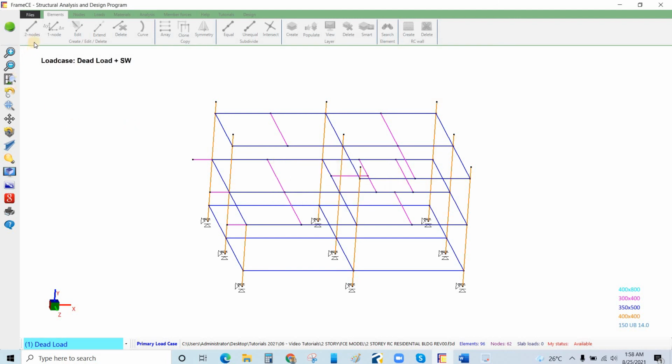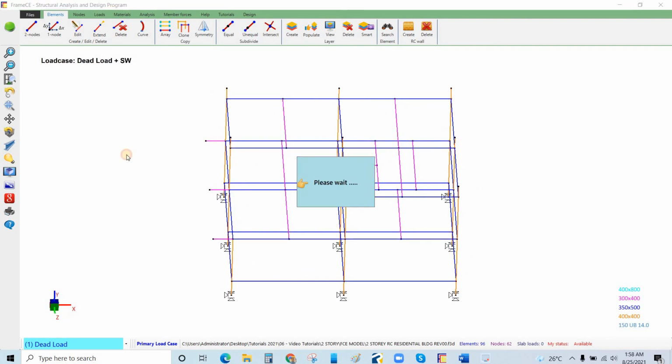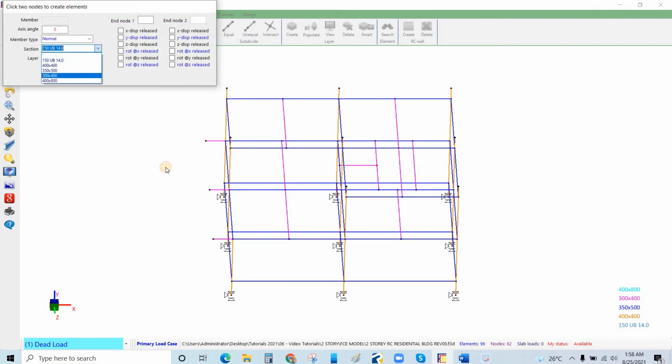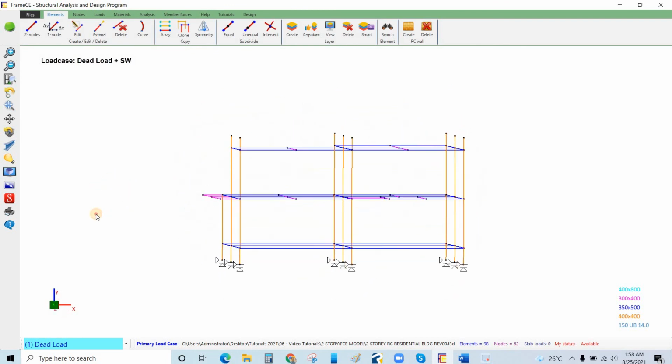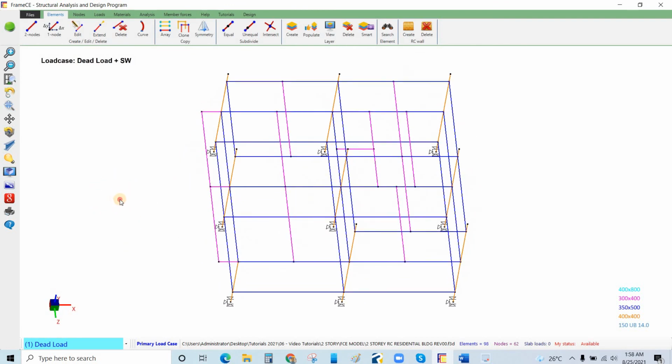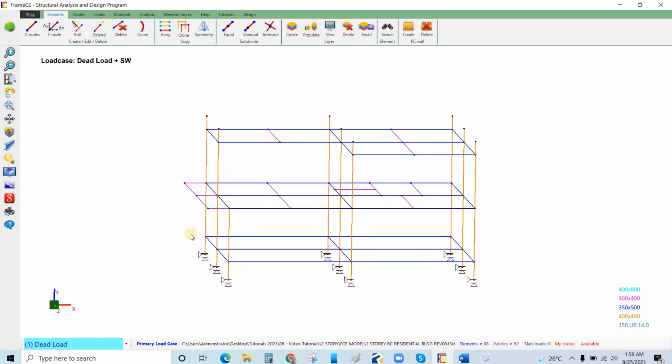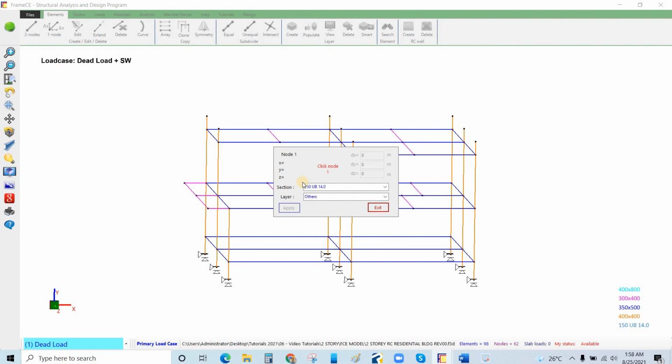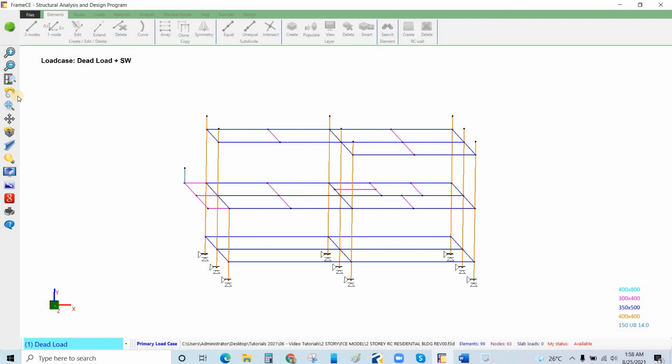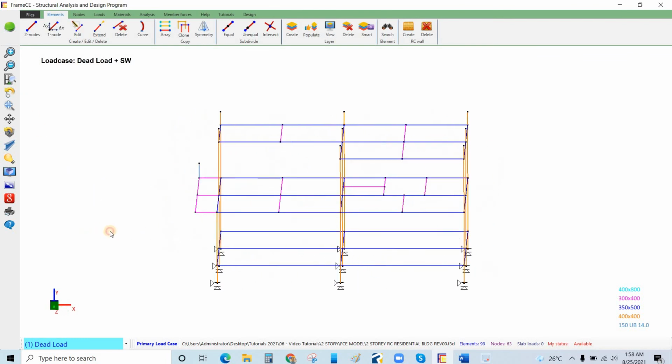So just click exit, and if you want to put another beam here, we just do this one. Okay, so this is very easy using FrameCE. Or if you want to do, let's say, an additional column, so just input, and let's say DZ or DY, that is 1 meter, for example. So this is how to do the additional elements.